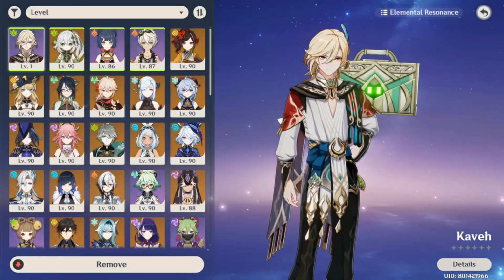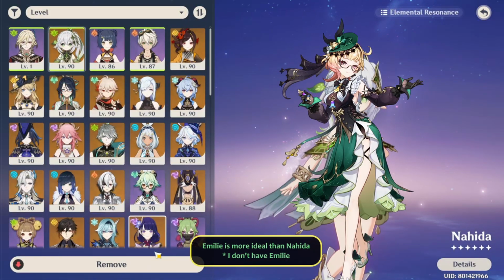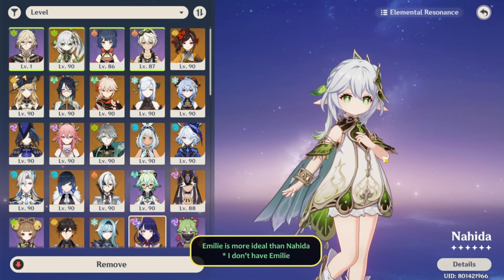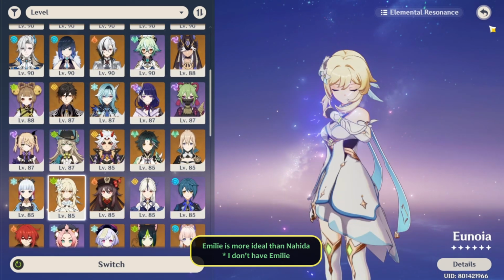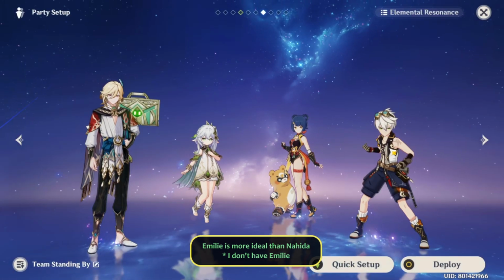Kinich, and then after that, actually it's Emilie, but I don't have Emilie. But if you have Emilie, put Emilie. So, a second alternative is Nahida. If you don't have Nahida, then Dendro MC. Afterward is Xiangling. And then you can go with Bennett in here.